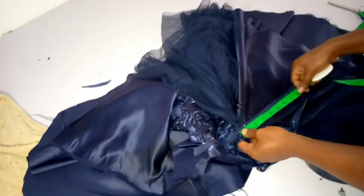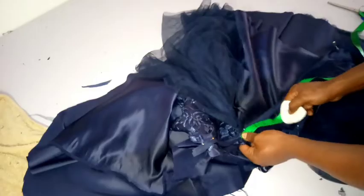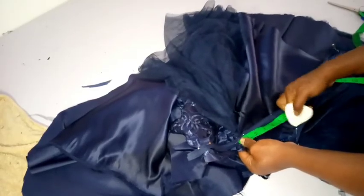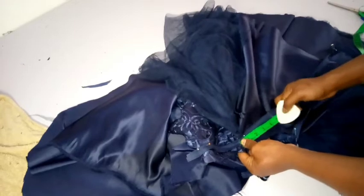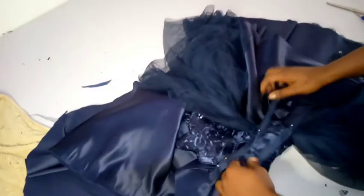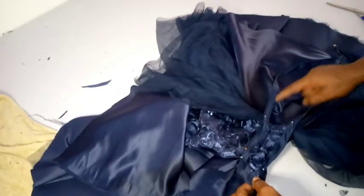So I'm also going to measure the 5 inch down here where I'm going to be stopping my zip, okay? 5 inch below the waistline. So I'll take this now to the sewing machine and I'll sew, okay? So let's do that together.